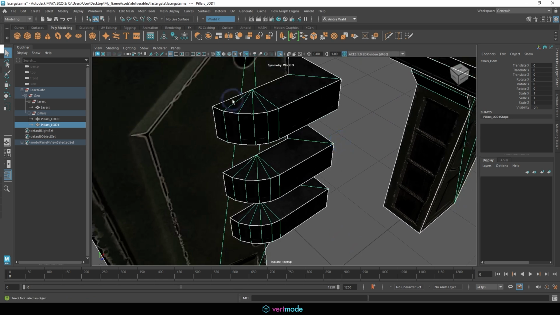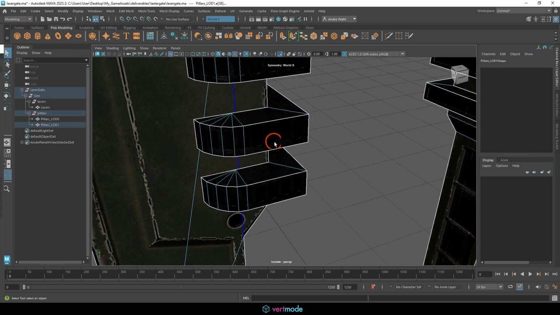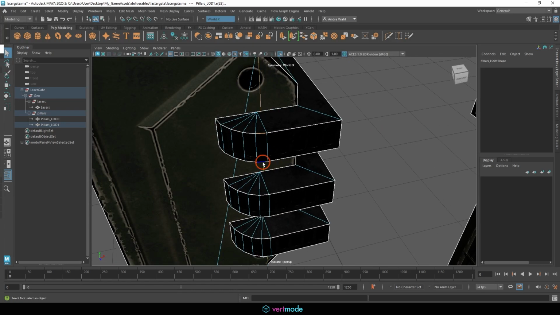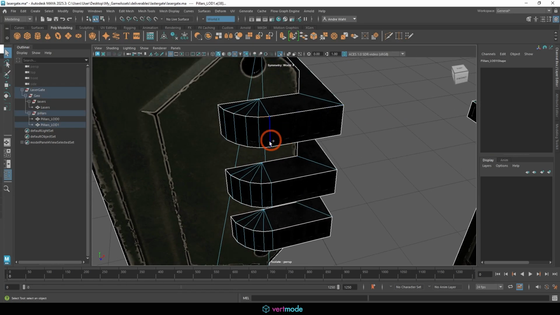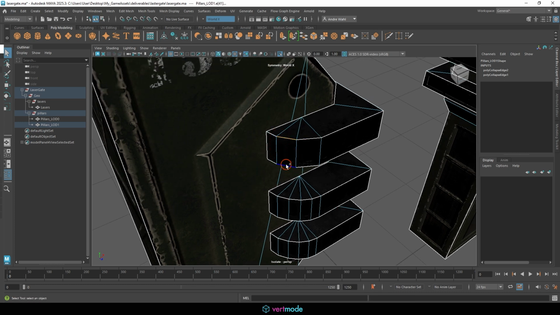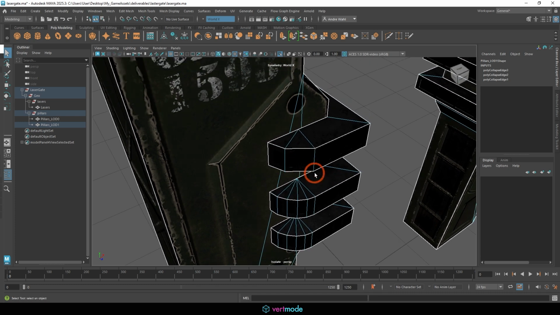But in terms of reducing this curved area, we could reduce quite a bit, and I could just come into edge mode and double click to grab these edge loops if I wanted to. Or I could grab these side edges here and grab every other edge on these by shift clicking. You have to be careful here with shift click. And we could do something like an Edit Mesh Collapse, which will collapse those down and reduce those. I could do the same thing here to reduce those. And then on this last one, I could either reduce between these or I could even delete that.